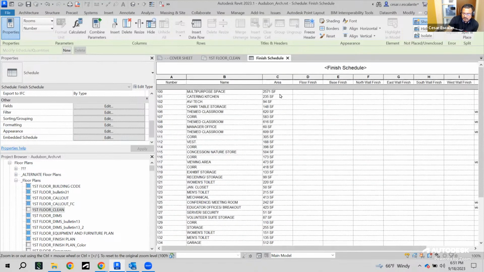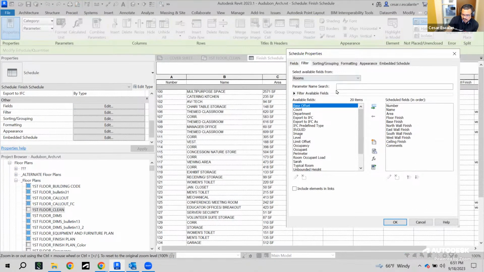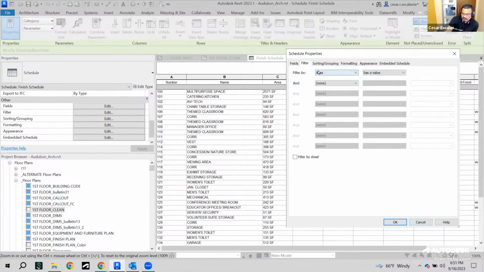You need to filter out those values, and I did that using the filter tool earlier. I told Revit to only display the elements that have a value. If they don't have a value, they're not displayed.